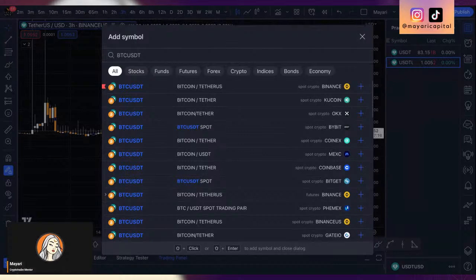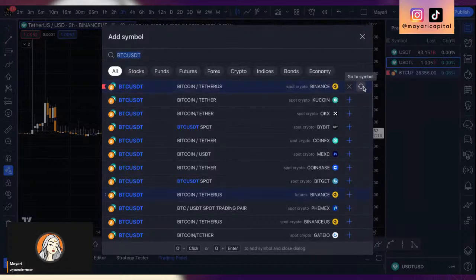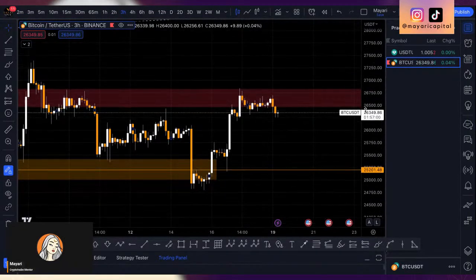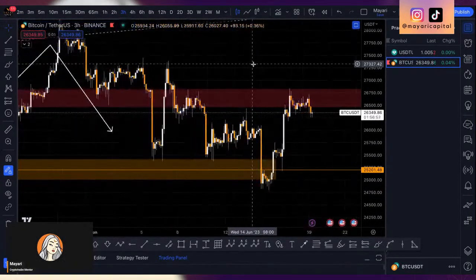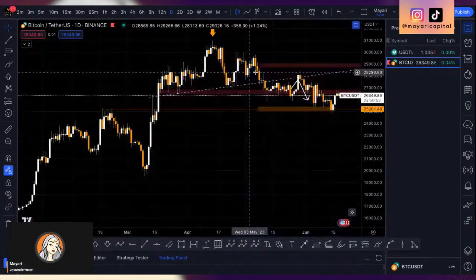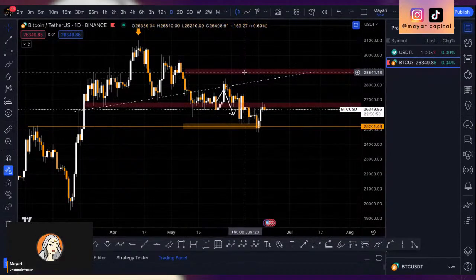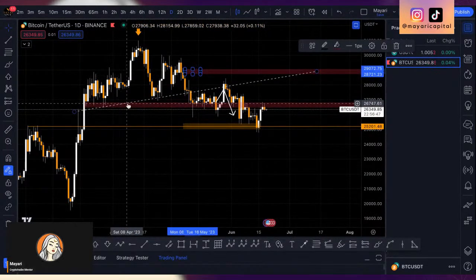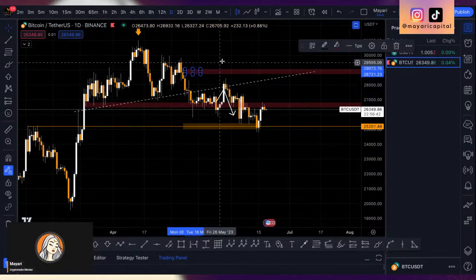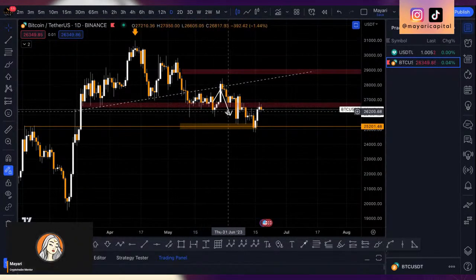Okay, so now again, let's add Bitcoin in here. Now that we have Bitcoin, by the way, if you wanna take out some coins, just click on the X icon on the right there. Okay, so now we have the BTC in here. So if you see that there's already drawings, so these are drawings, guys. Okay, this one is a rectangle. For those who are new in here, this one is a trend line. All right, and this I have predicted. Can you see the arrow?